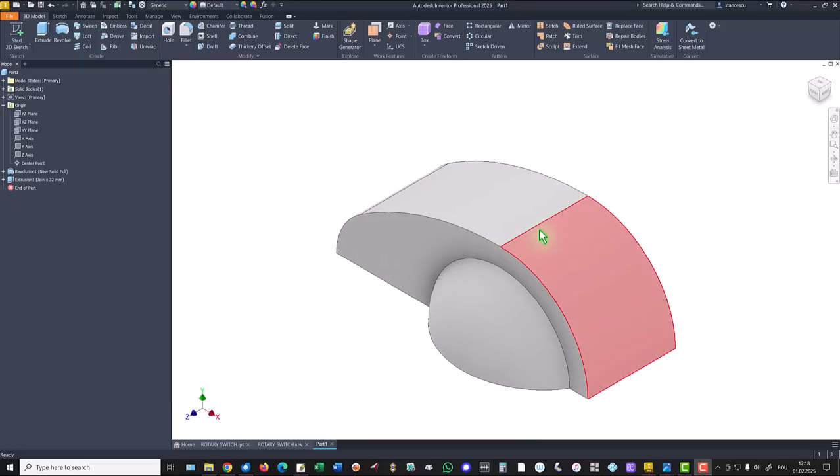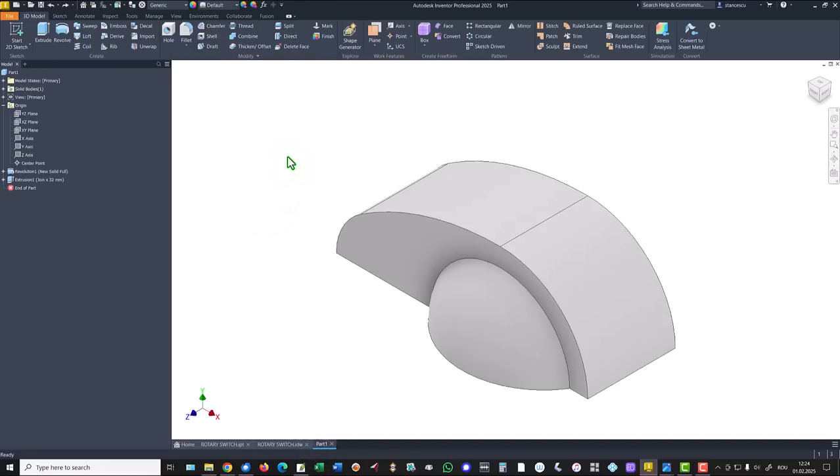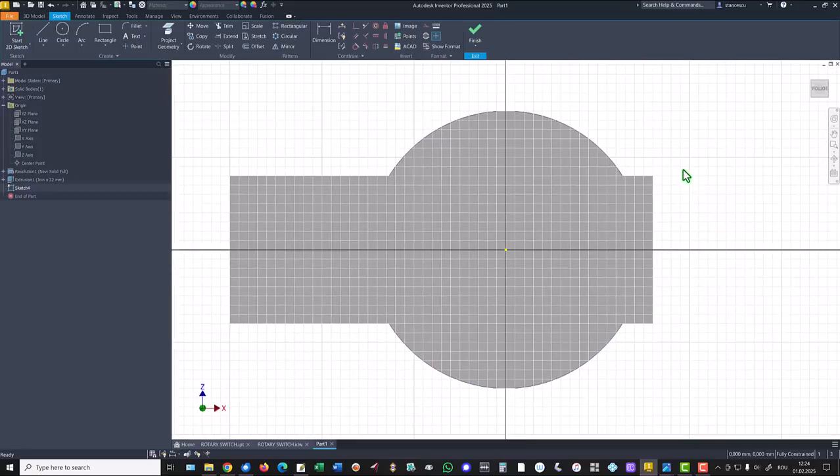Good. This face is also curved. You see here radius 32 and radius 4 as a fillet. We have to create here a new sketch. We project this, this and this. We draw an arc from this point to this line and tangent to the vertical. This point must be placed on the same horizontal with this point. The radius is 32. Finish sketch.